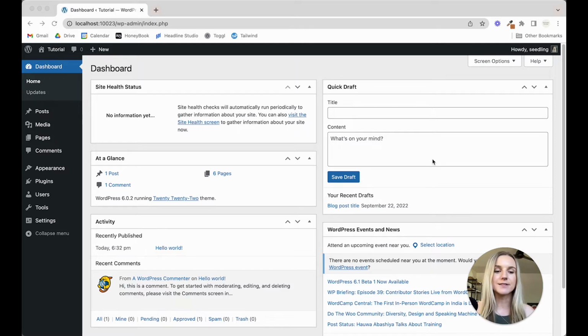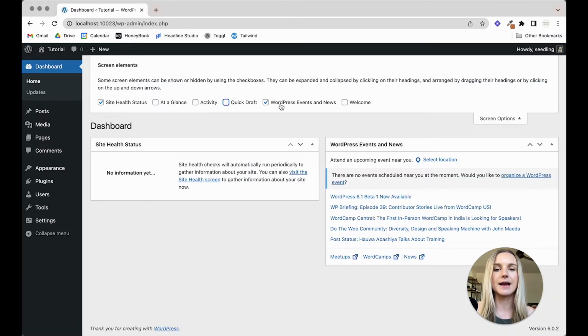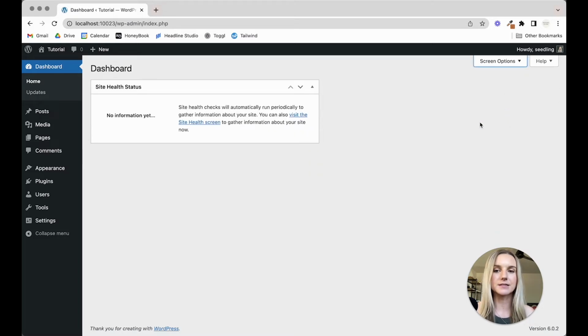You might have some different modules up here depending on plugins and themes and things that you have installed, but you can always clear up this cluttered dashboard on WordPress by clicking up in the right-hand corner to Screen Options and ticking off any of these options that you don't want to see. So I typically just like seeing the site health status, as well as, for some plugins that I install like Google Site Kit or just Wordfence, a security plugin, I like to see those things at a glance when I first log into my WordPress dashboard.